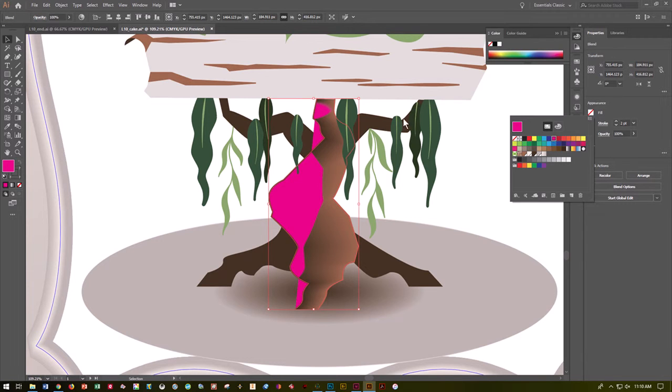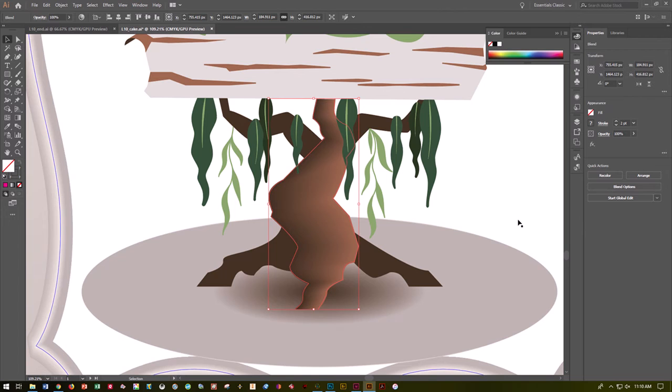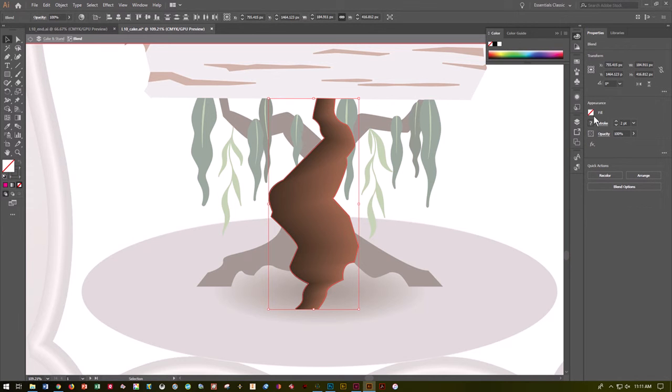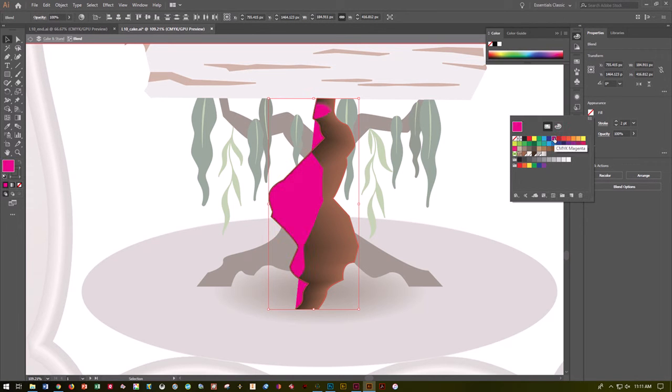And you can kind of see how that is blending together, which is kind of unusual. So you can get quite a few different things going on. So if we double click it, get into isolation mode, now let's go to our fill color, make it the pink, and you can see how it's blending, and you can make it do quite a few different things if you go into your blend mode.